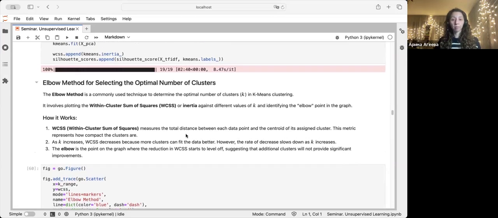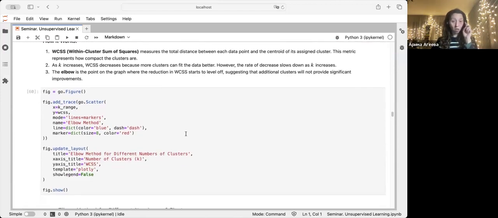For computing this metric, we need to align the cluster to each point, compute the distance from each point to its aligned cluster, and after that get the mean value of these distances.